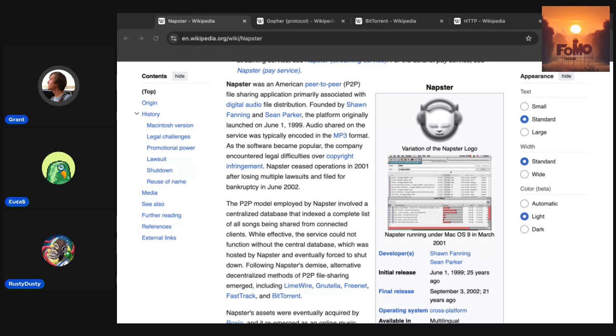Napster was a way to do file sharing and peer-to-peer file sharing, but it had a centralized component to it. The thing that was different for BitTorrent is that BitTorrent had no centralized component. As long as you could get this weird string of characters, which ultimately, in the very decentralized way that BitTorrent ended up working, you had these things called magnet links.